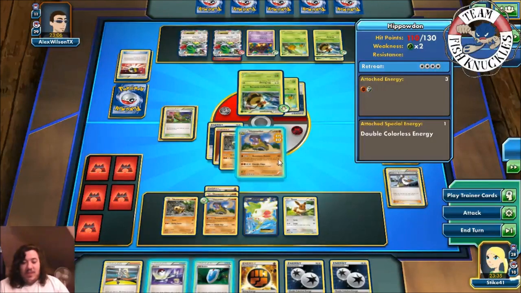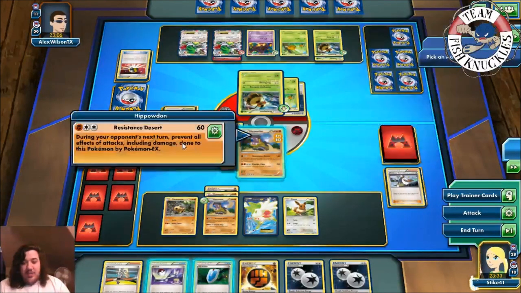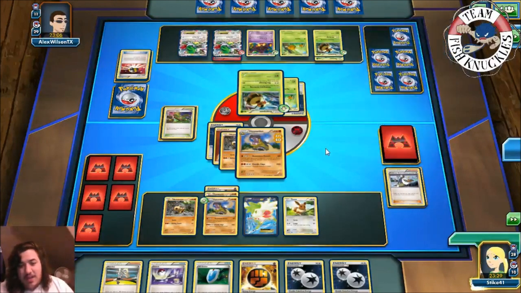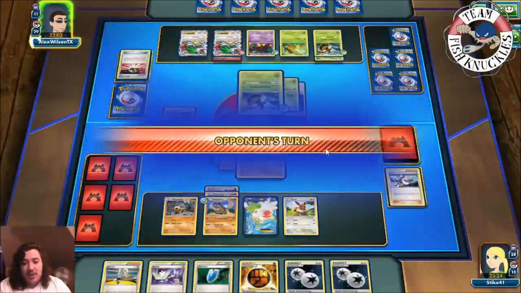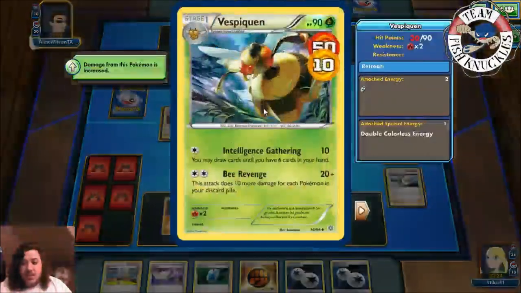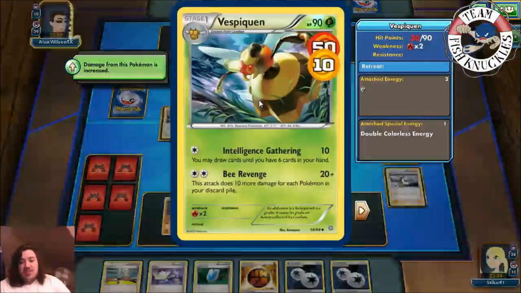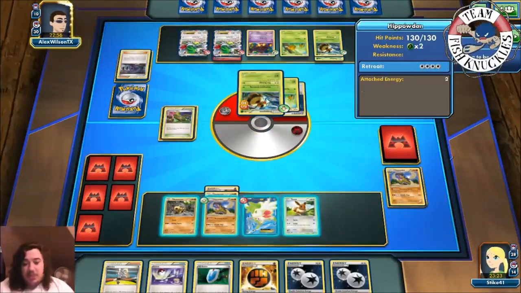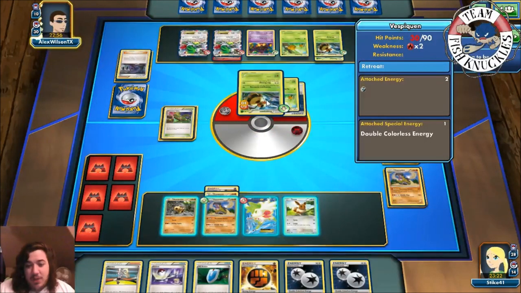We whiffed the Flareon. Alrighty, and here we'll just resist the desert for 60. Man, I can't believe... I mean, we only played two Ultra Balls. I'm not sure how many we've played. I know we've played one at least. I'm still just kind of confused as to why he only smacked us for 10 there. And we are weak to grass. Or for 20. I guess he did use Intelligence Gathering, but he didn't have six cards in his hand. They received 300 damage on our Hippowdon there.